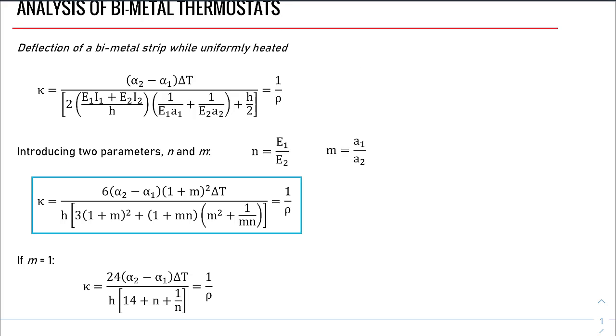One thing that Timoshenko did was to rewrite this expression in another form, introducing two new parameters, n and m, that are respectively the ratio of the Young moduli and the two heights. This is because in many applications you are not interested in knowing the absolute values of these quantities, but rather their ratio. And so, if you recall, this was a paper published in 1925, where computers were still ahead to be invented, and so this helped to perform the calculations.